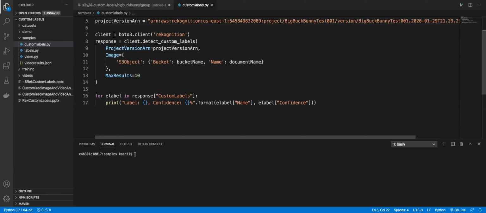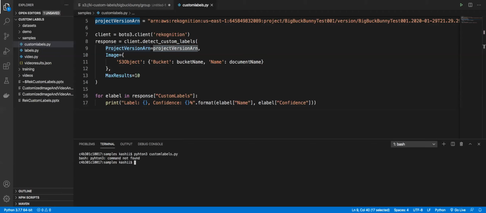The rest of it looks pretty straightforward if you're familiar with the Labels API, for example. In this case, I'm using the Python SDK. You just create a Rekognition client, and then you can call the detect custom labels API. You provide the endpoint where your model is. You give it the image that you want to process, and how many maximum results, for example, you want to get returned. It gives you a response back with all the labels that got detected, and then you can just iterate over those.